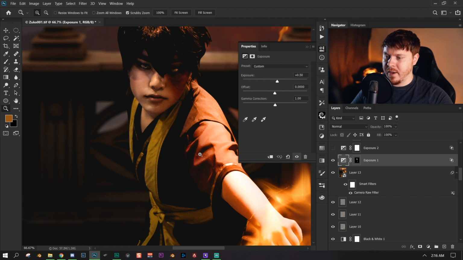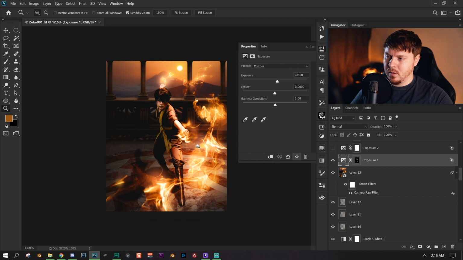And I put that on the face and on the highlighted areas. It makes the focal point of the image more apparent.